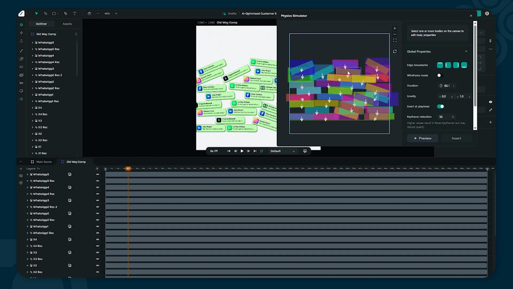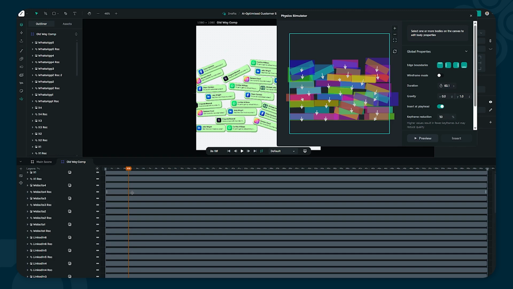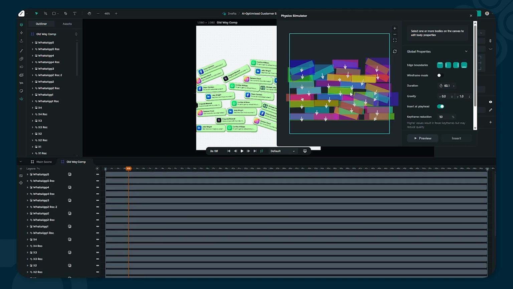It's not working well now because I already have it in a state. They are already falling. So it's not how it usually is in the beginning, because I already have this animated, so that is why it's all messed up right now. But typically you wouldn't do this. Maybe I'll just export another version, a clean version, then we'll work with this physics simulator.